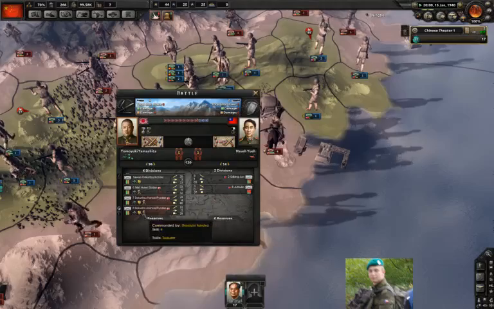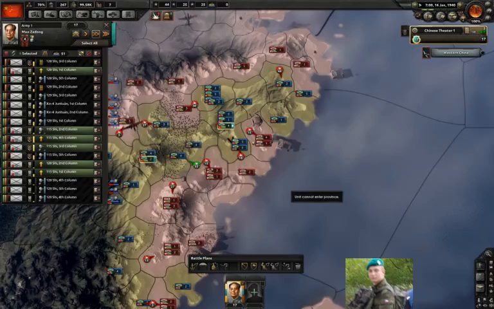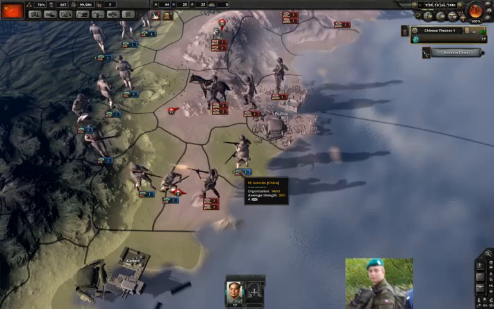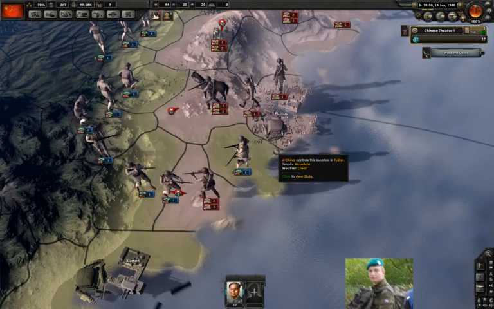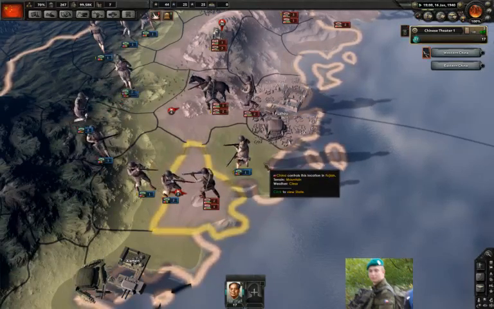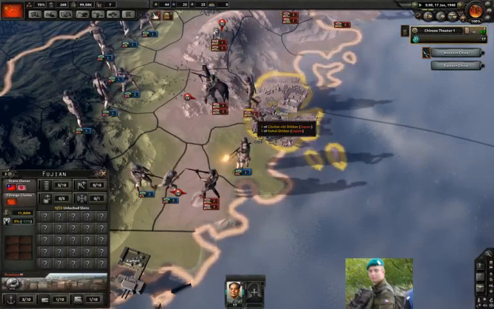It should have a lot of the 3 armor divisions in there. I'm not sure if it's gonna go well. My KMT is gonna lose some divisions over here, so nothing I can do about it. Maybe if they capture the port, but now the air is smart enough.